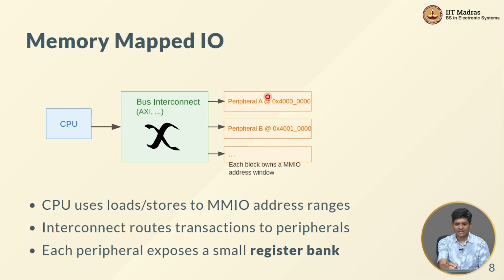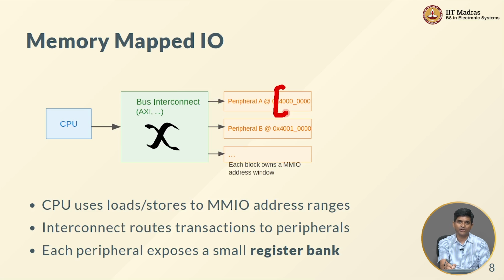Now, what that means is, ideally I do not want peripheral A to have to know that it is at this address 0x4000. Why? Because after all, when I am designing a counter, I do not know in which CPU it is going to be used. I do not know how many counters are going to be used in the CPU, I might want to use more than one. So if I try and hard code this address and say, oh, it is a counter, it has to be at this address, that causes problems.